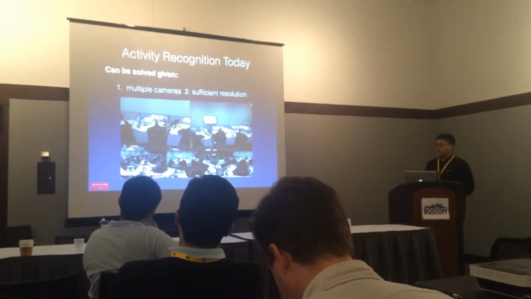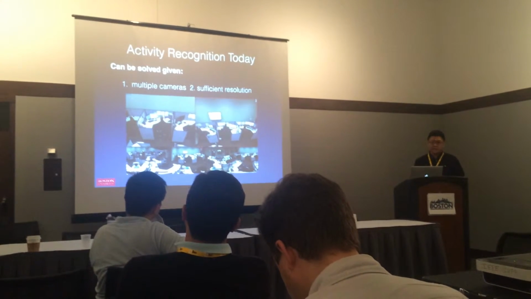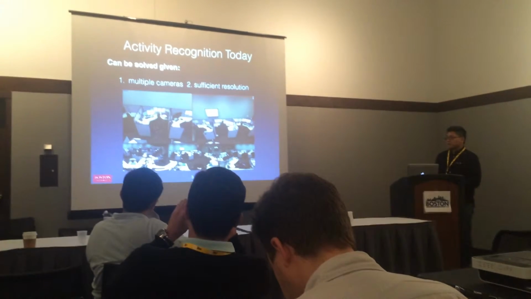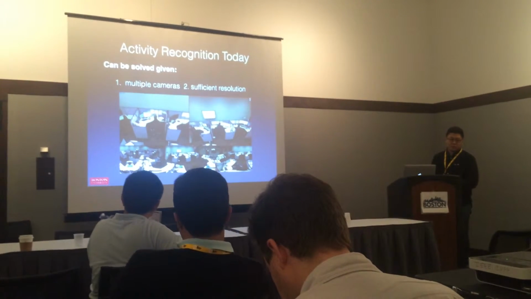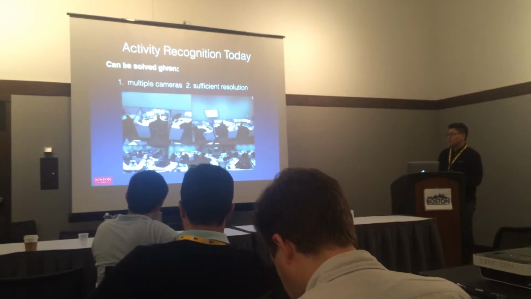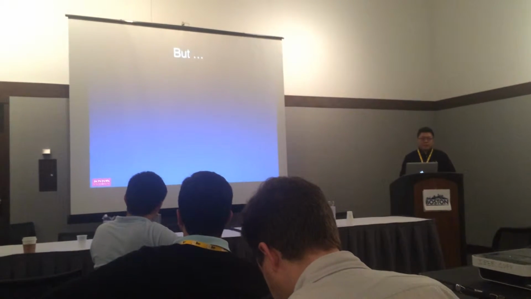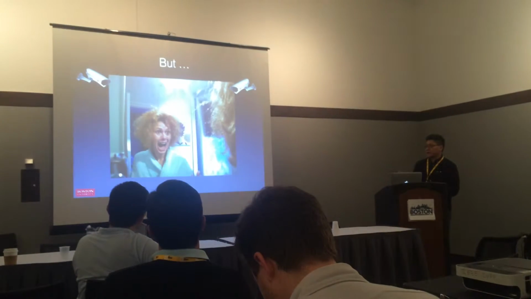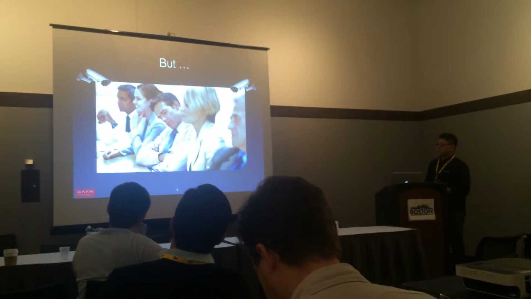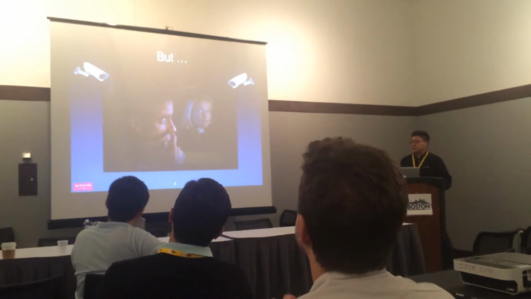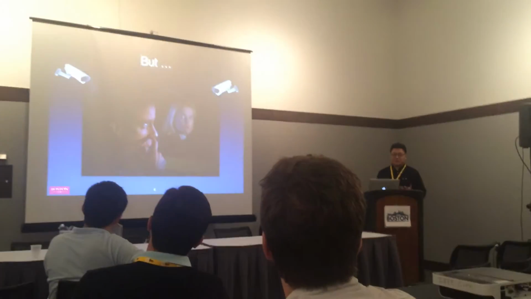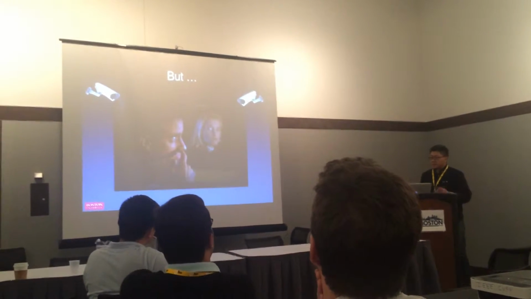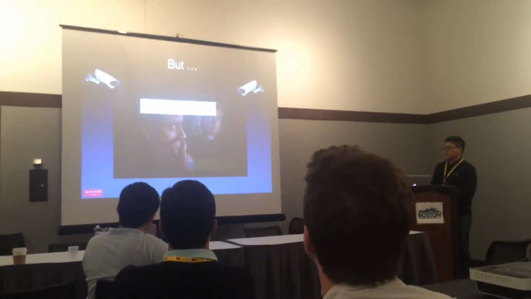The problem of activity recognition has been studied intensively during the past few decades, and decent results have been achieved even under very challenging circumstances. Traditionally, the problem can be solved given multiple cameras capturing at sufficient resolutions. But when the application gradually grows into your living area, do you want to be captured like this? Or like this? Or doing this? Unfortunately, if you use traditional algorithms, yes, you will, because they need sufficient resolutions. And here is the problem: privacy violations.